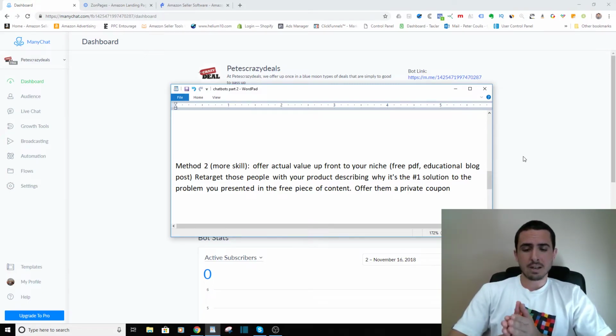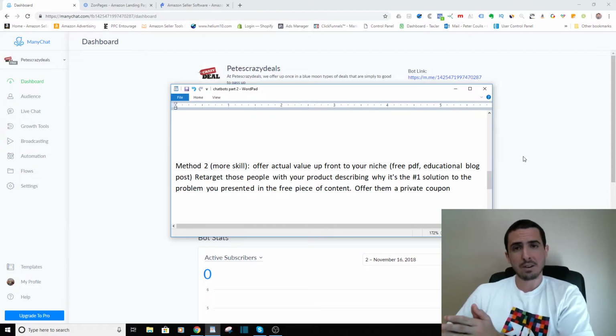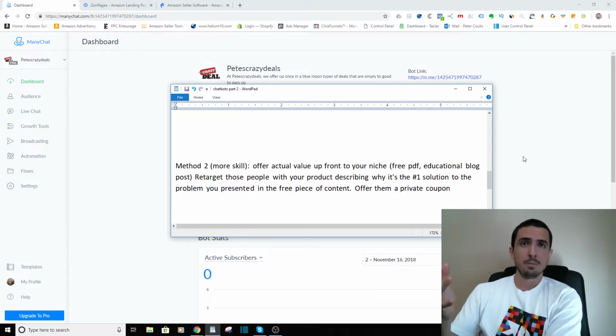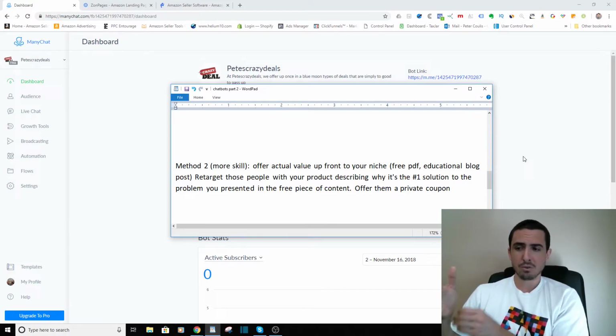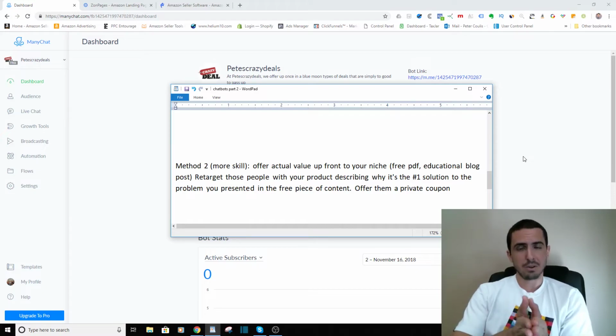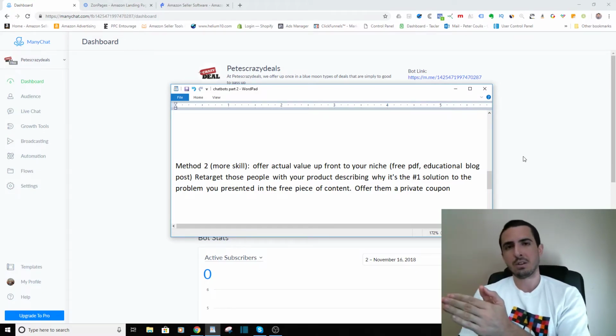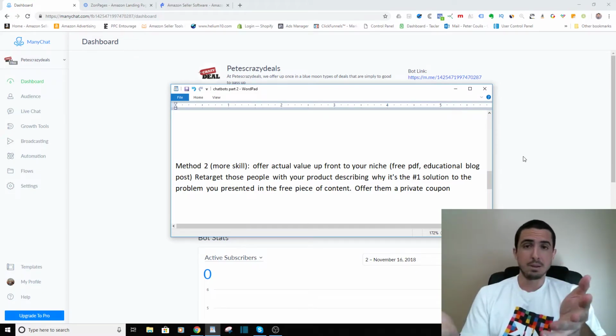So we don't actually advertise the front end facing product right away because we're trying to build value. We're trying to build trust and rapport with the customer, because the ultimate goal is to get that customer into our messenger funnel, and then upsell them essentially, or sell them our Amazon product through the value building process. Very similar to how you see basically all the best marketers on the planet, right? This is how they do it.